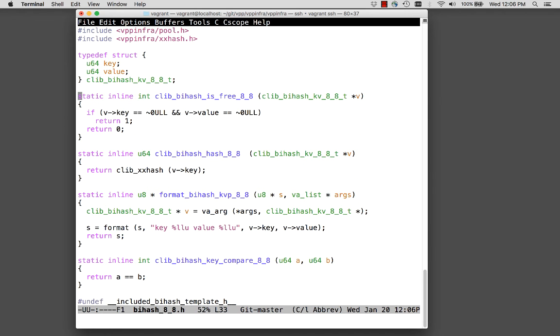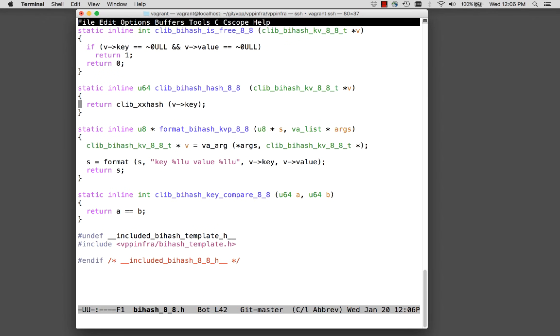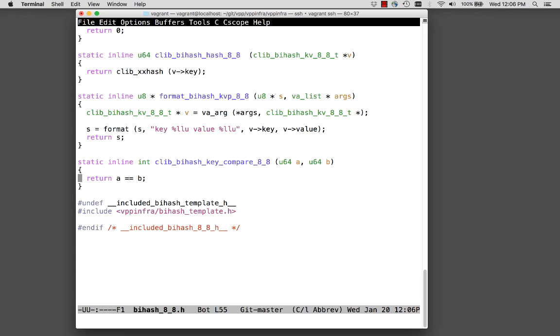We have a certain small number of functions which say, tell me if this entry in the page in the backing store is actually free. clib xxhash is effectively Google xxHash, which is a fast, quick, easy way of hashing 8 octets with pretty good statistics. There's a formatter which will say the key's X, the value's Y. And a key compare, real simple, just an equality test.